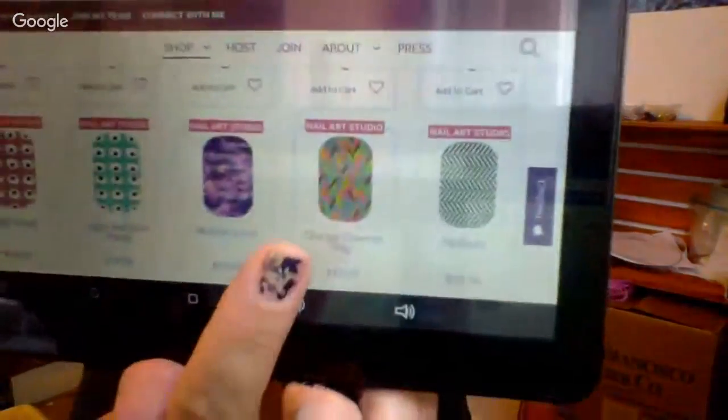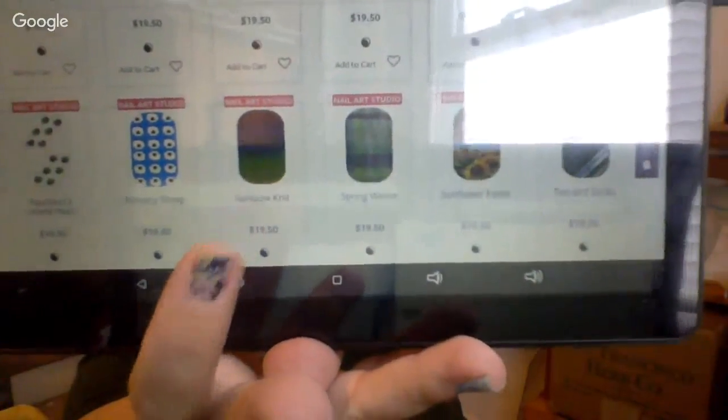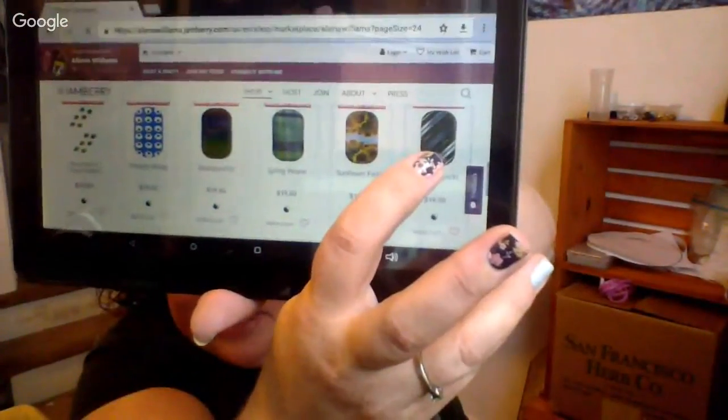Oh, and I thought of you for this one. It's a chevron orange one. Sorry, there's a big glare. And then I made a new one, a rainbow knit one. I've been taking things that I've knit and taking pictures and putting them on there, trying to make more wraps because I have a bunch of knitted ones and woven ones. And if you're in Slytherin, this one right here is a Slytherin one. Let me click on it.